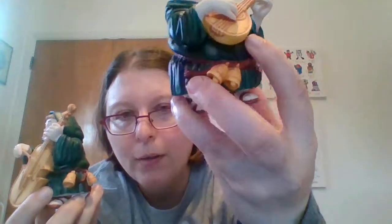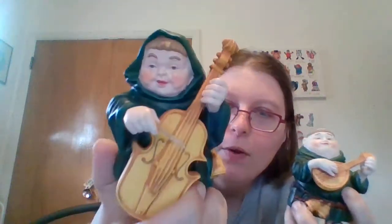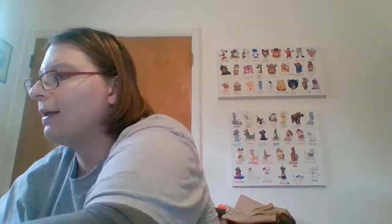I'll probably attempt to sell these — they have their boxes but the boxes aren't in perfect shape. I paid a quarter each for them; they're two monk figurines by Department 56. I literally just got off the stage so I haven't looked any of them up. This one looks like the bow broke, which I hadn't noticed. They're cute — I like the one with its lute more anyway. The other is a cello, and it looks like the bow may have broken off and they tried to glue it back on, but for a quarter each I'd give them a try.